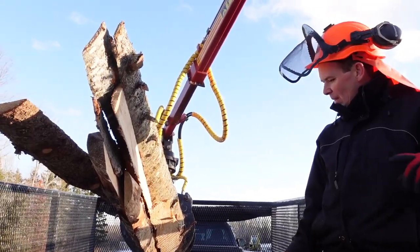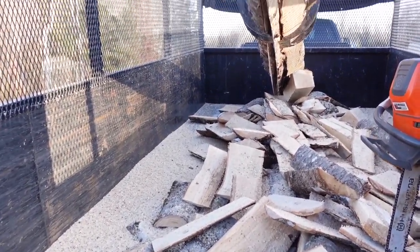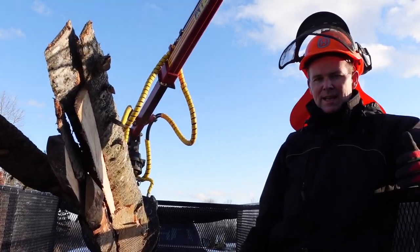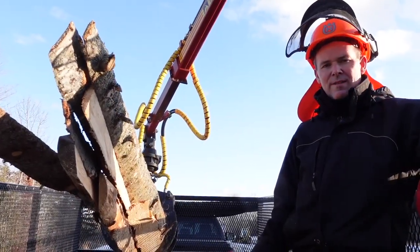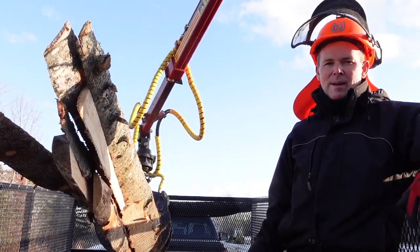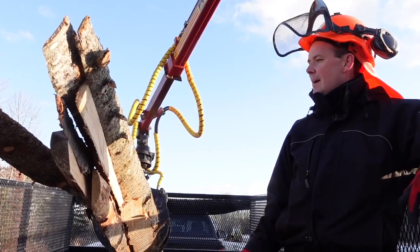I know that the wood's not all the same length. I've got a lot of small pieces and some that are longer than 16 inches, but that's okay because this is destined for the maple syrup evaporator, and we have a really long firebox on that evaporator, so I have no issue with this. It'll look a little messy in the pile, but it's all gonna serve its purpose and provide heat to boil down that sap.